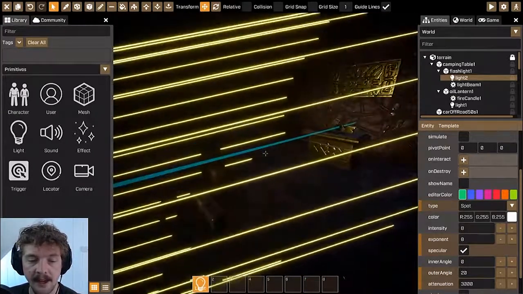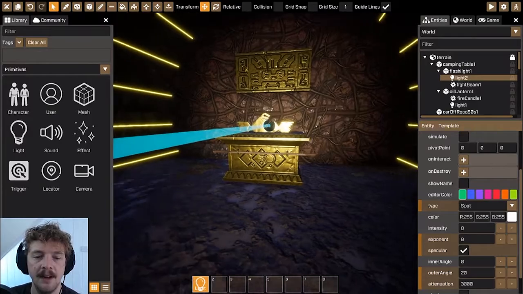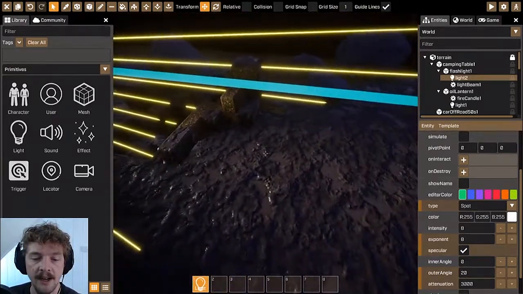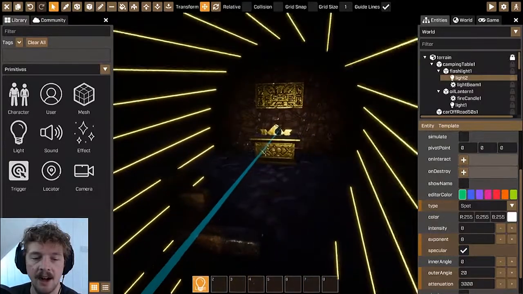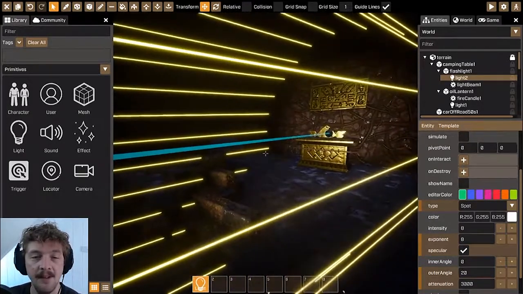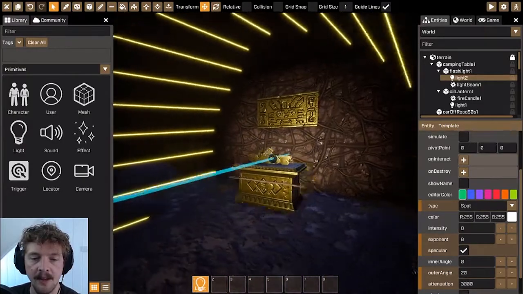So we want to keep specular on when you're looking at gold things and things like that, unless there's lots of lights in your scene. It's really good on mud and things like that too. So anything wet, anything metallic, even things like some kinds of rocks and some kinds of rubber and things like that.